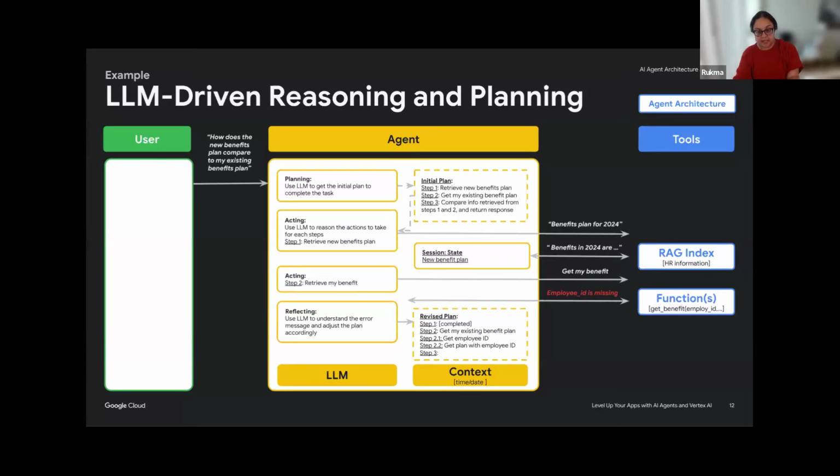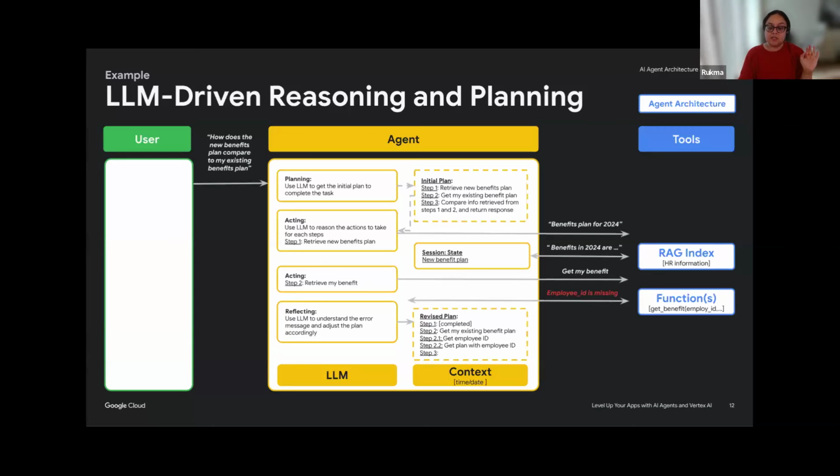So, okay, that sounds very easy, but it's not necessarily. Which database does the new benefits plan live in? Is it in Workday? Is it in an existing set of documents? Where do we get the existing benefits plan of this user? What information do we need from this user, like an employee ID or something like that, in order to find that person's existing benefit plan? How do we know to ask the user those questions? All of this work is being done by your LLM, and how quickly and efficiently it does it is very strongly, I think, dependent on how well you set up that initial architecture that we were just talking about in that previous slide.